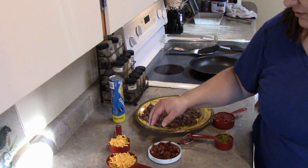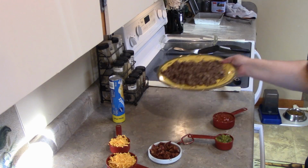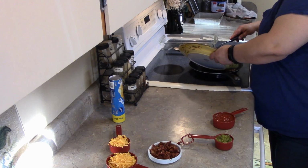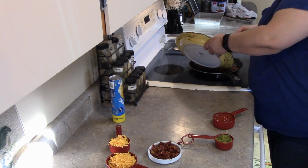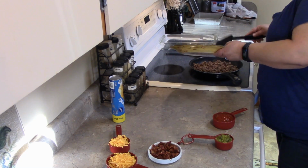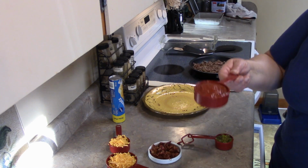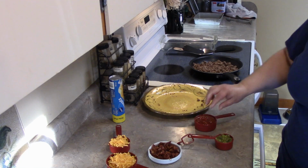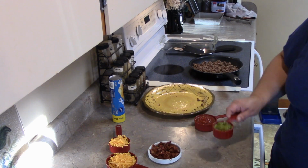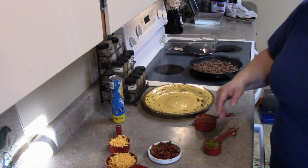The ingredients call for 1 pound of ground beef, which I already started to brown, and I'm going to put back in my pan here because we're going to want to heat this up a little bit, because we're going to throw some other ingredients in the pan as well. That's going to be a ½ cup of ketchup and a ¼ cup of dill relish, or if you want sweet relish, I think is the other one that they make for an option.